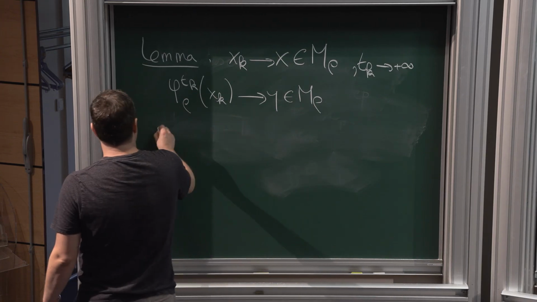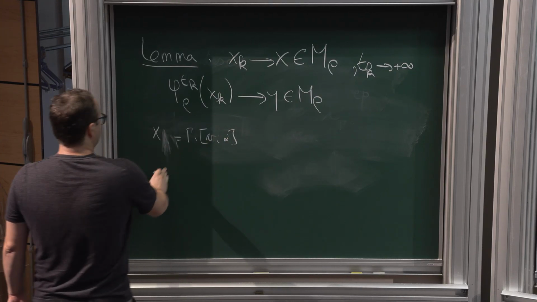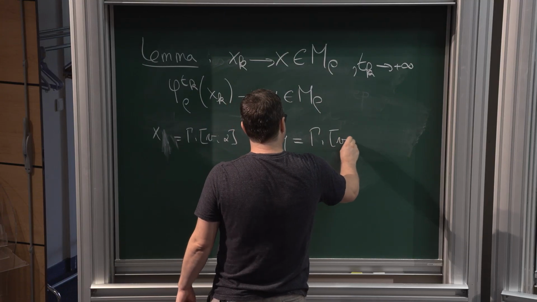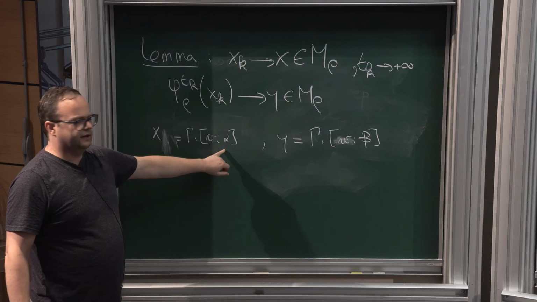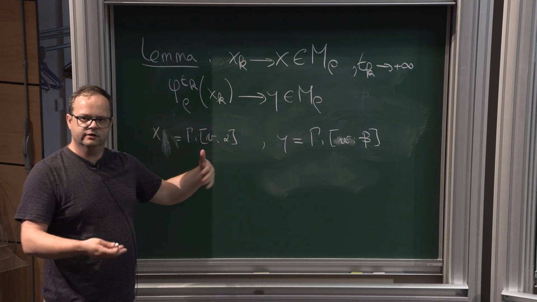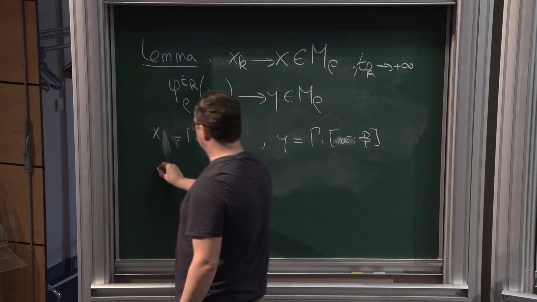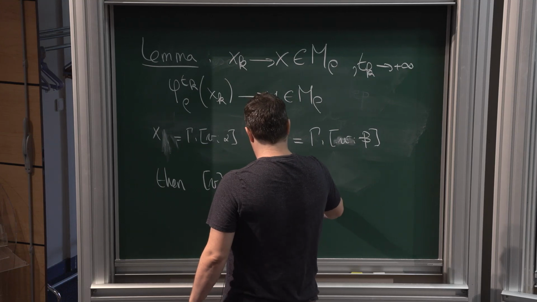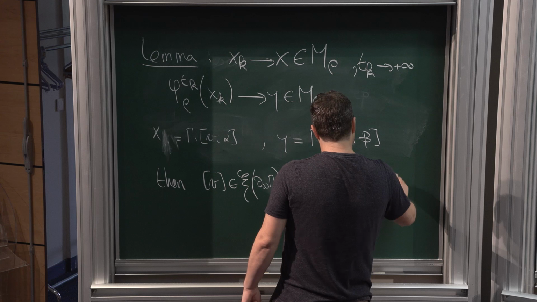Now, if you write x as the class of some v alpha and y as the class of some w beta, then you'll automatically have that between v and alpha, one of them is in the limit set, so its class will be in psi of something, and the other one will have the same property for y, and I never remember which, so I really need my notes for this one. Then it is v that is in psi. So v is psi of something, and beta is psi star of something too.